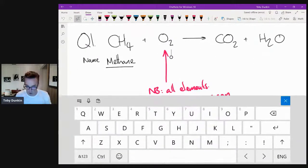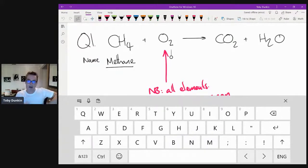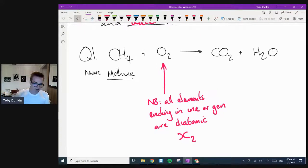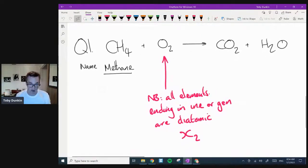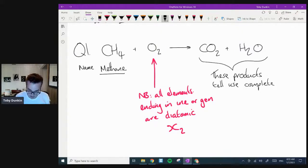I'd like you to pause the video. Have a go at balancing. I know that this is now going to add in a delay for some people, but you can then bring it back to the front or run it at double speed to catch up. I know that you guys do clever stuff with that. So pause the video, have a go at balancing it, please. And the key thing here in terms of complete and incomplete is the products. These products tell us complete combustion.